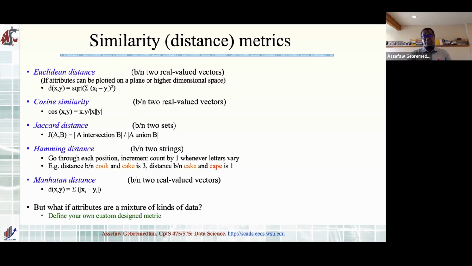There are others. And these other ones are actually interesting because the world is not so plain all the time. It's not as if everything is real valued vectors, and so should I choose Euclidean distance or Manhattan, or should I use cosine similarity? Or the world is always about sets, like the friends in the social network I told you, and so you can see overlaps between sets and you divide by the union. No, sometimes you have things that are a mix. So you have this and you have that. So what would you do then? Well, it's nice because now you can get creative. You can define your own custom designed metric to talk about distance and apply it, which will open up a whole lot of things for you to apply k-nearest neighbors in a good way.